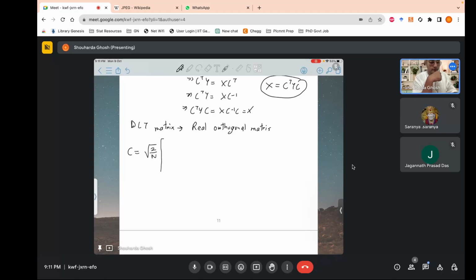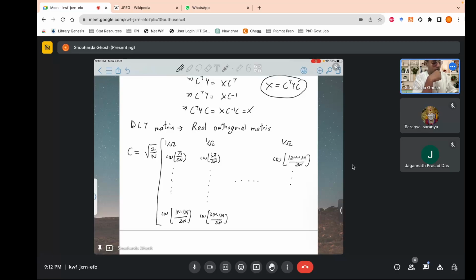The square root of 2 upon n, with first row 1 upon root 2, cos pi upon 2n, till cos (n minus 1) pi upon 2n; next 1 upon root 2, cos 3 pi upon 2n, cos 3(n minus 1) pi upon 2n; and the last row 1 upon root 2, cos (2n minus 1) pi upon 2n, till cos (n minus 1)(2n minus 1) pi upon 2n.